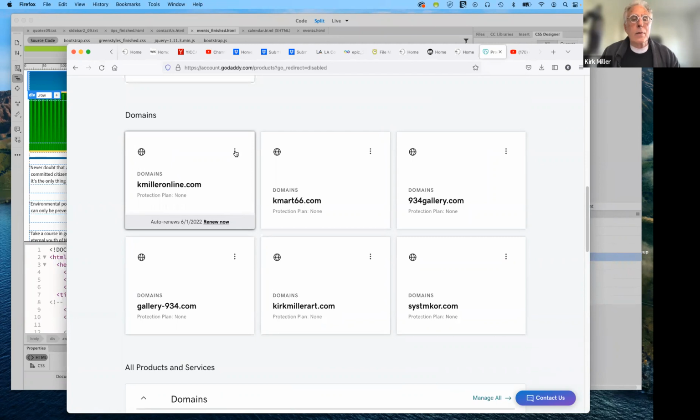So if I click here, I want to manage the DNS. Now, this is buried way deep in here, and it took me a while the other day to find it. It's something that I do once, and I rarely touch it afterwards. And periodically, they update their website, and it takes me a while to find that. But I'm going to go ahead here and go to Manage DNS.